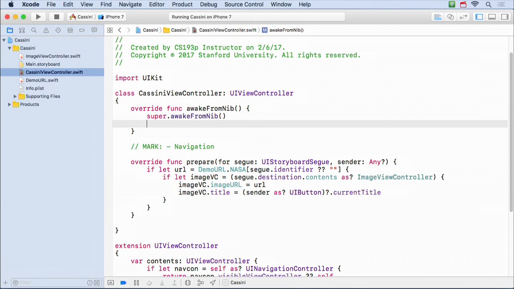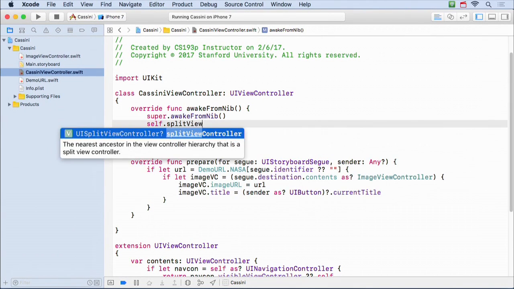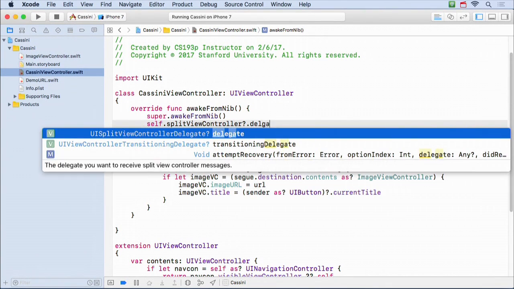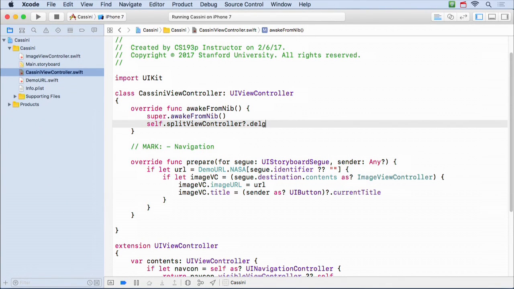So if I want to set my own split view controller's delegate to myself, this is a really early time to do it. Now, notice here that I'm taking my own split view controller, which might be nil, because I might not be in a split view controller, and I'm setting its delegate to myself. Right? Remember, every view controller has this var splitViewController, which is the split view controller it's in, if it is in one.